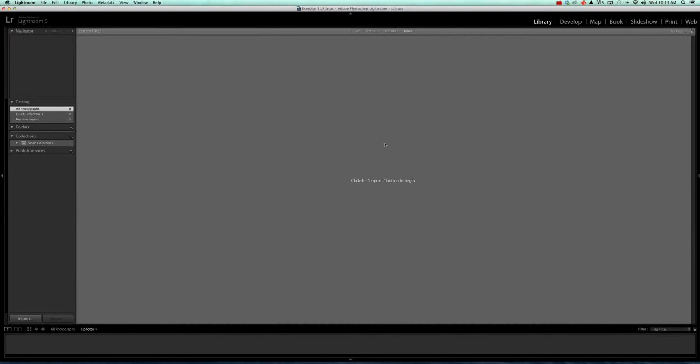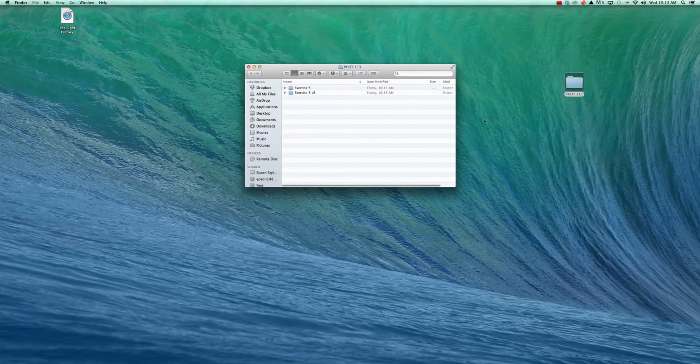Now, there's a couple things we want to be really careful about. If I go open this folder up, this is that catalog that I created and have open right now. And these are my images I'm going to import in a second. One thing I don't want to do is move these images. Once I'm in Lightroom and have them imported, I don't want to move these around on my computer because it's going to lose track of them. What Lightroom is going to do is create preview images of your files, and it's non-destructive. That means it doesn't actually do anything to your files until you export it.